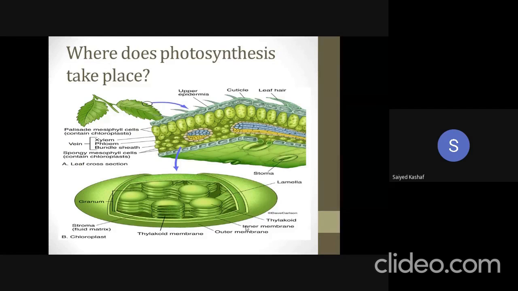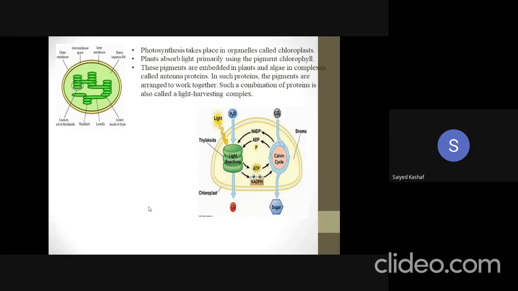This is a dorsiventral section of the leaf, and this is the enhanced structure of the chloroplast, in which the grana are present. These stacks of coins, each single unit of which is known as a thylakoid, are where the light reactions take place, in the thylakoid membrane. One granum and another granum are connected by a small interconnecting bridge known as stromal lamellae. This is the enhanced structure of the chloroplast.